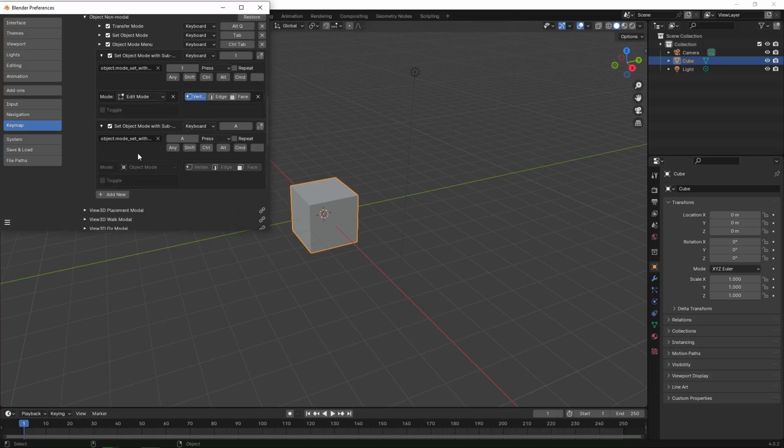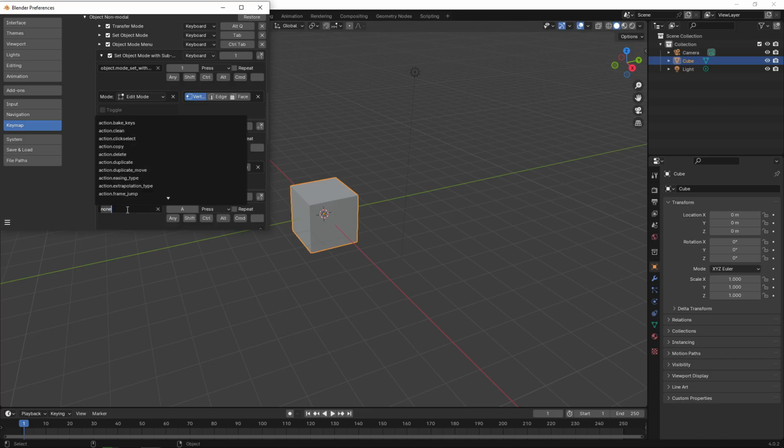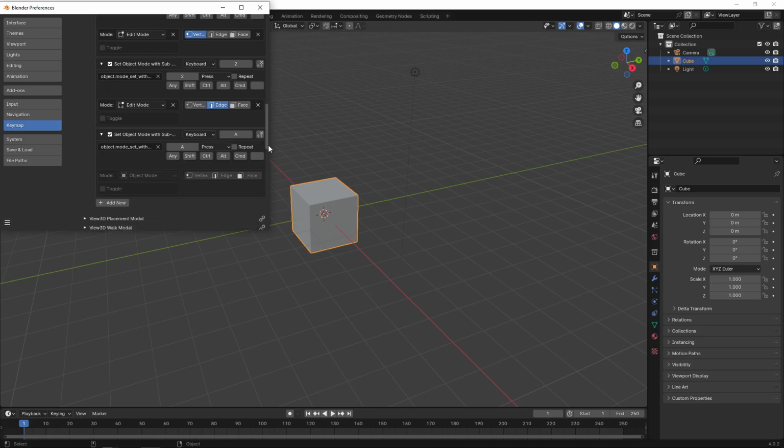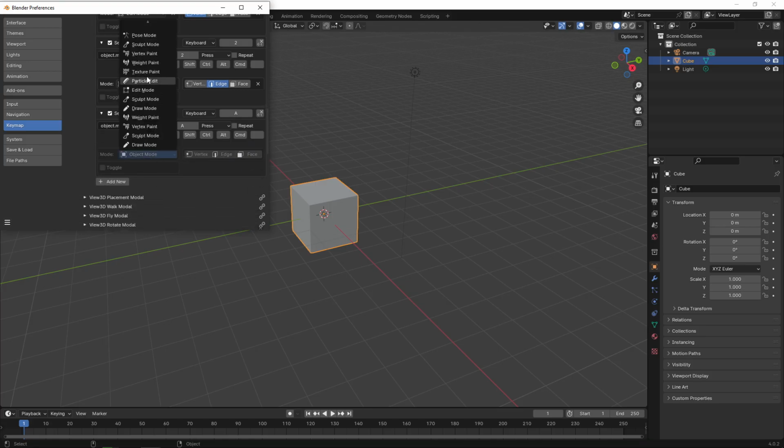Alright, and then we're going to say edit mode again, this time edge, and we're going to make this 2, and then another one, object with submode, edit mode again, and now it's face, and we're making this one 3.